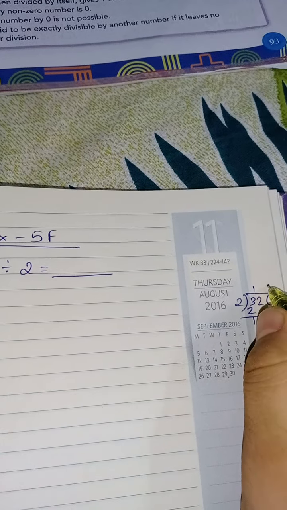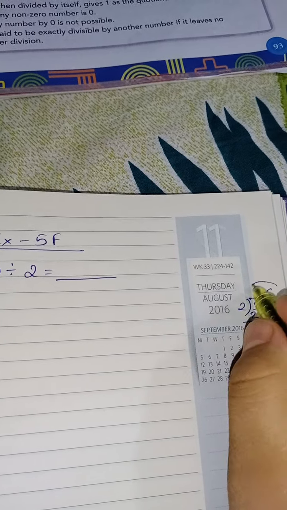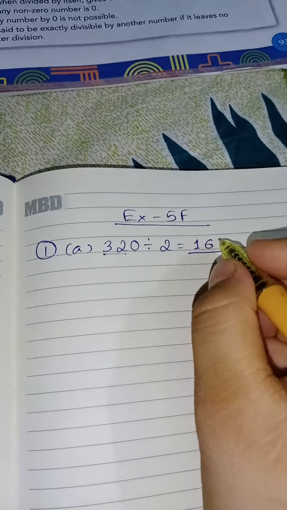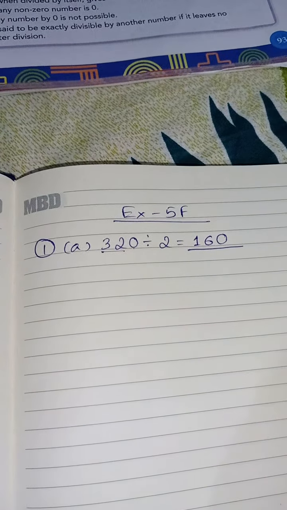2, 1, 2, remainder 1, 2, 6, 12. So the answer is 16. So write 16 here. Now there is one 0, so put this 0. Your answer is done.